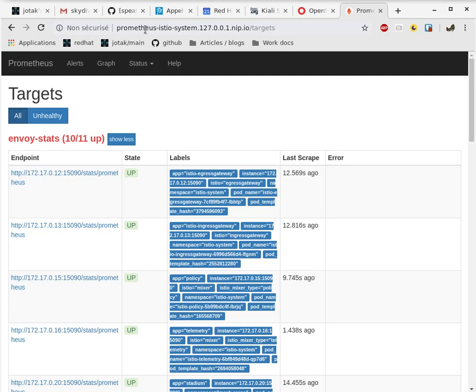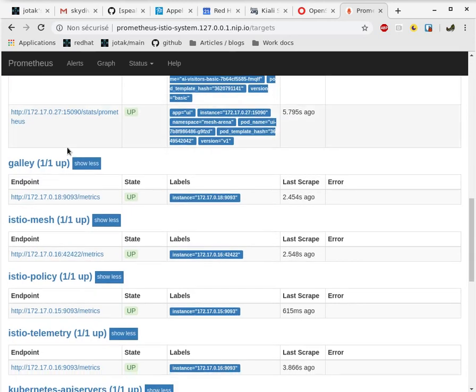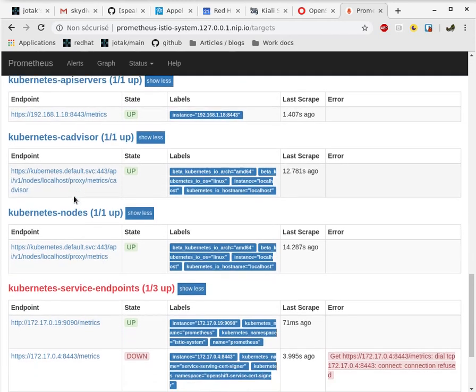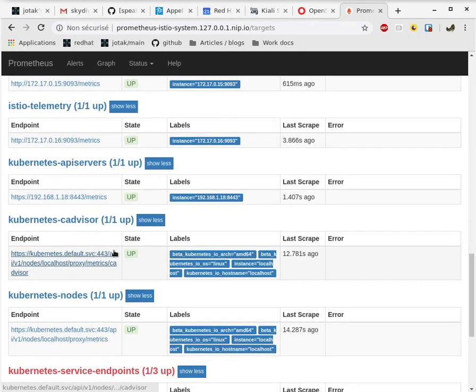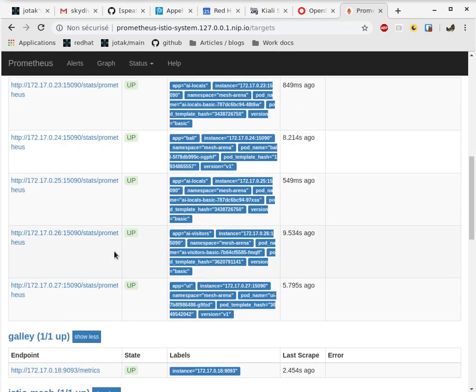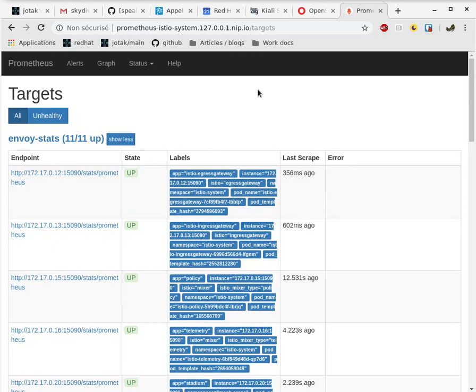So here I've got a Prometheus deployed in istio-system. This is the one that comes with Istio. And I can see in the targets, there are a lot of them. This is all configured by Istio in the config map of Istio. But none of these targets is currently fetching the metrics from my pods.